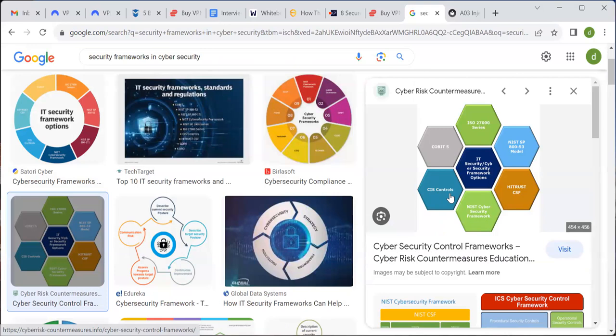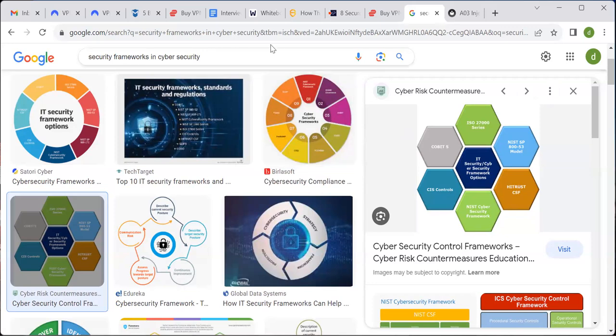Okay, so this many frameworks are there, which is nothing but something someone has to follow, and the framework is nothing but mitigation steps or process steps on how to mitigate such kinds of vulnerabilities. Okay, this is what you will be doing if you are following any of the frameworks here.